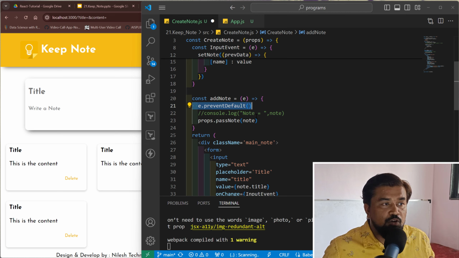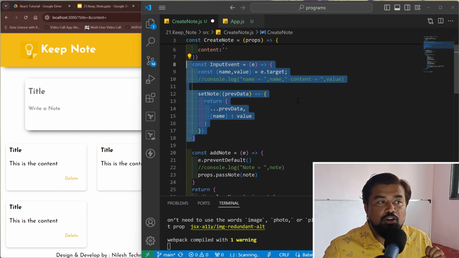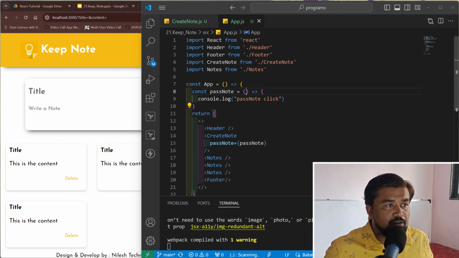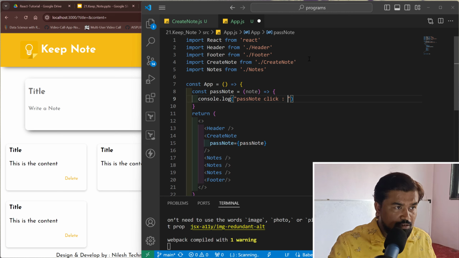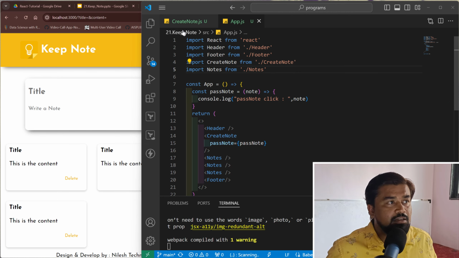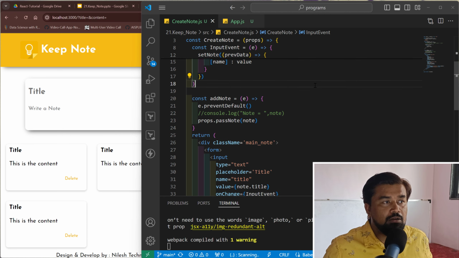Then whatever note is defined when you enter the title or content, you pass this note as a parameter in here. So let me save it. The note is received in here, and we just test it, comma note. Let's test it: can we get the note in the app component?